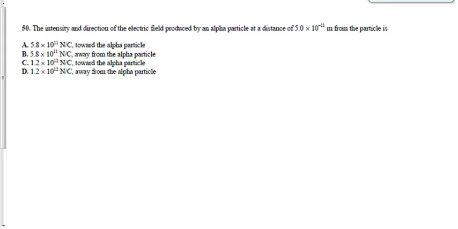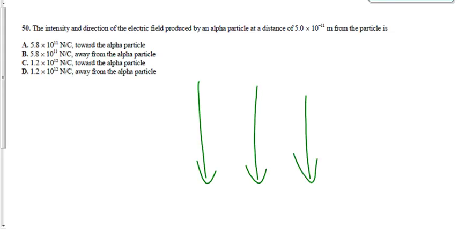Here's one for you, though. What if I create a field that looks like this? This is an electric field caused by whatever. Big positive up here, big negative down here, whatever, doesn't matter. Big field like this. And I put a positive particle in that field, and I send it through to the right, perpendicular to that field.